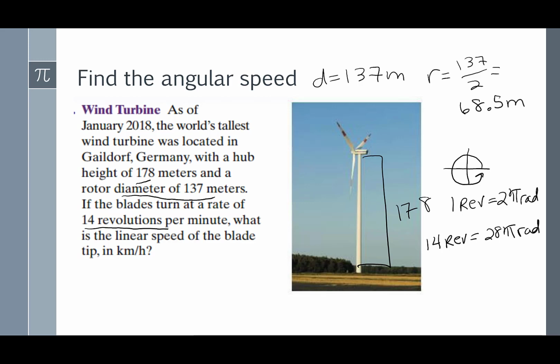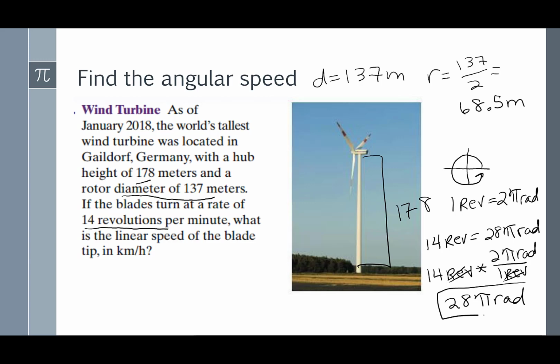So I just multiplied. If you need to see that differently, if that doesn't work for you, you can write it as unit analysis. So we can say 14 revolutions, and then you could say 1 revolution is 2 pi radians. So you could cancel the revolution with the revolution, and then you end up with 14 times 2 is 28 pi radians. So either way you get there is fine. I feel like if you looked at the Help Me Solve It View an Example, they would do this crossing out part. So I wanted to show it to you.